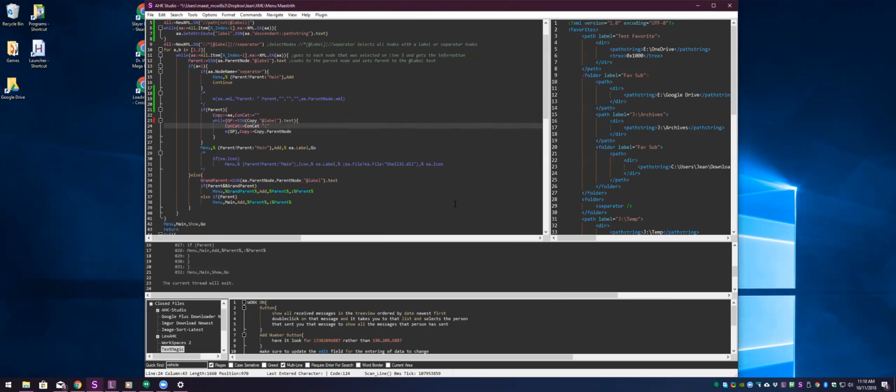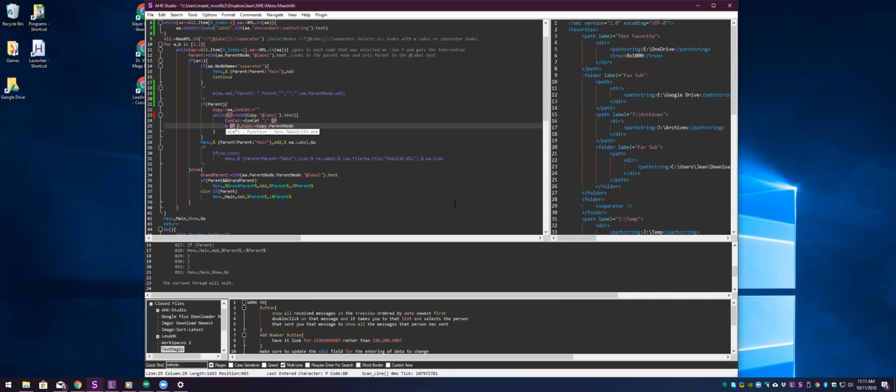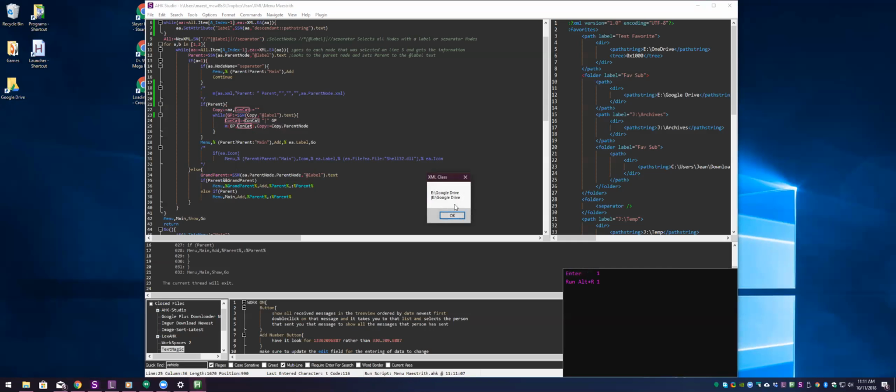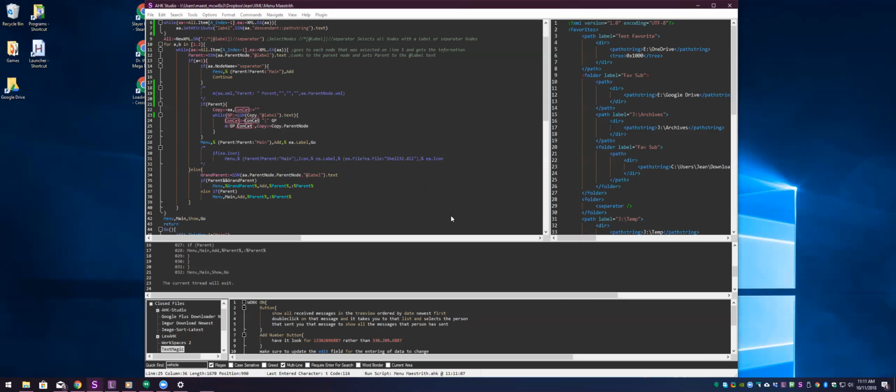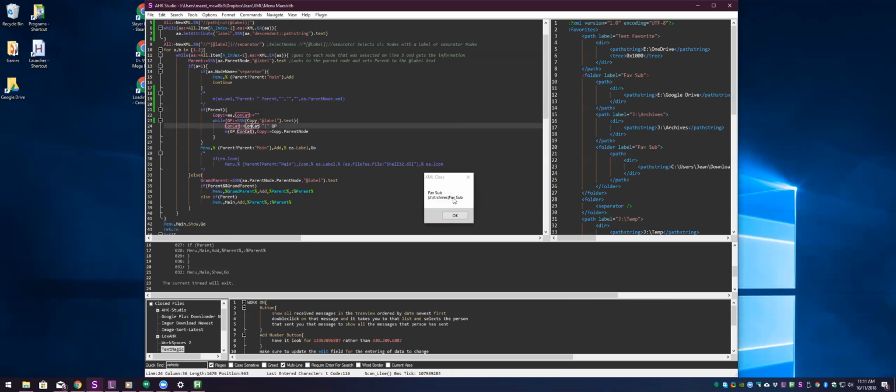It honestly doesn't matter, but just to be more readable. So what this is going to do is, oh, did I do that backwards? I did. Yeah, it's going to be fine because it works backwards.